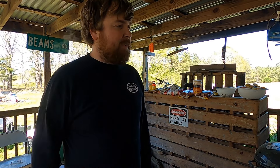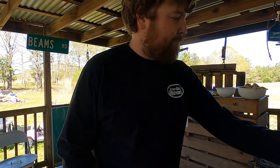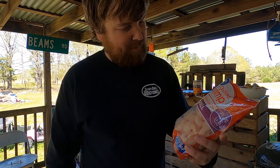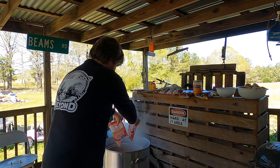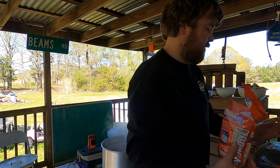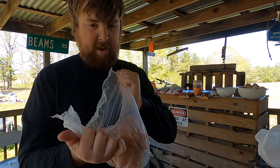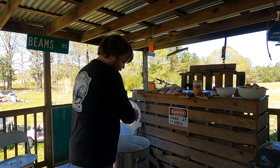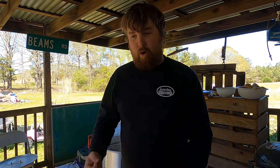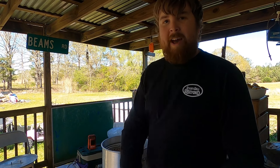It's been about another eight minutes and the potatoes are right on track — they're gonna be good by the time everything else is done. At this point we're gonna go ahead and add the shrimp. We got some big old Royal Reds, but my wife likes these small Walmart frozen pre-cooked shrimp, so we're adding both. We'll bring it back to a rolling boil, let them go two to three minutes, shut the heat, and add frozen corn to cool it off and let it start soaking up some of that goodness.